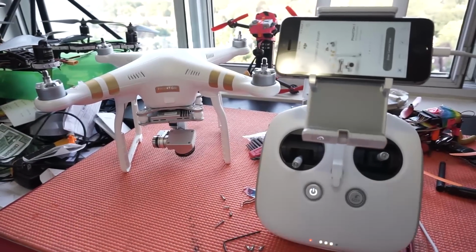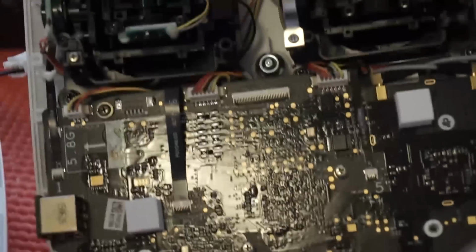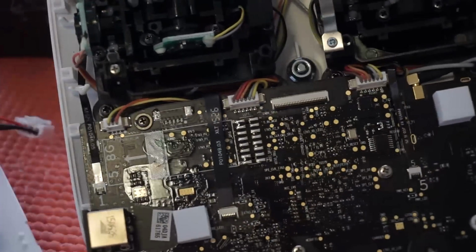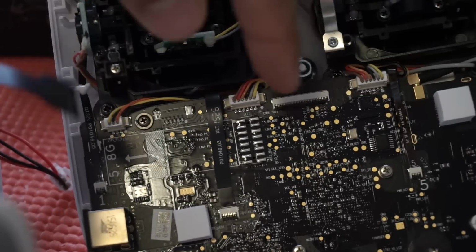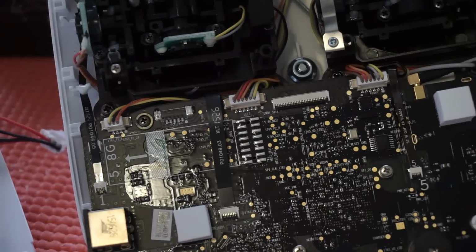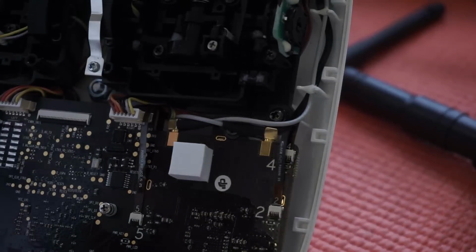Shit. Maybe I pulled it out on the backside as well. So when I opened it back up, this whole thing was disconnected from here. So if I just took this thing off in the first place, it would have made it way easier. Now I just have to work around it. So let's see if we can reconnect that.